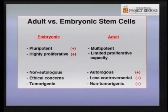So there are ethical concerns about embryonic stem cells. One of the things that we worry about is, are they tumorigenic? Can they form tumors? Sometimes the fact that they are so powerful worries you, because they can become anything. But what if they become a tumor or cartilage within the spinal cord, for example? That's a bit worrisome. So, for example, some of you may have been following Neuron in their attempts to have an embryonic stem cell-derived clinical trial for patients with traumatic spinal cord injury. And Neuron had been doing for the last decade a very good job of developing these embryonic stem cell-derived oligodendrocyte precursors. And we're progressing toward a clinical trial.